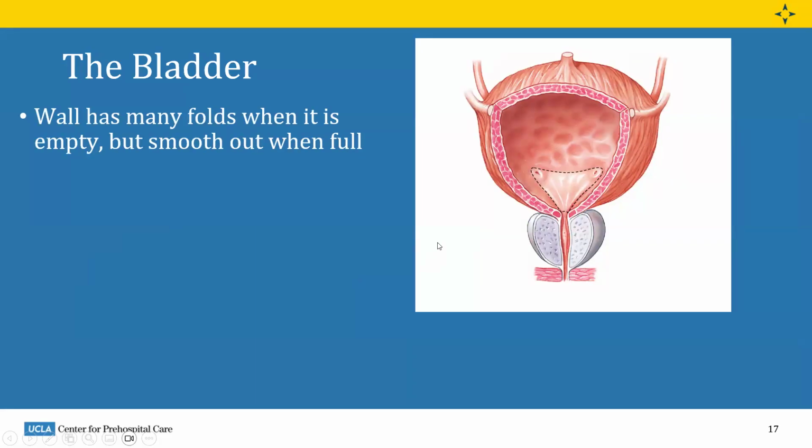What's important to note is that we have that transitional epithelium in the bladder as well. Essentially, they are kind of like fat square-shaped cells that flatten when the bladder is full. It also has a lot of little folds, and you can kind of see this pitting here. The point of that is to allow expansion of the bladder. So when the bladder is empty, you're going to see a lot more folds, and when the bladder is full, the walls are going to appear more smooth.